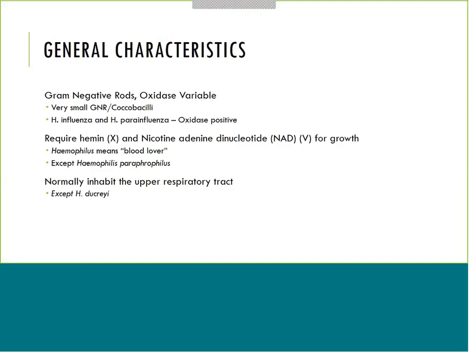All right, so in general, again, they are all gram-neg rods. They are actually oxidase variable. Remember last week I mentioned that whenever we get a gram-negative, we always oxidase test right away. So when you go to oxidase test, you will see that Haemophilus influenzae and Haemophilus parainfluenzae will be oxidase positive. Very much, definitely should remember that. Whereas some of the others are going to be more oxidase negative.